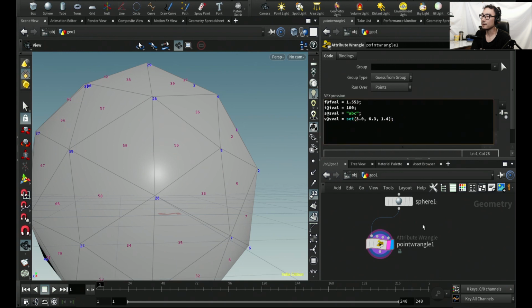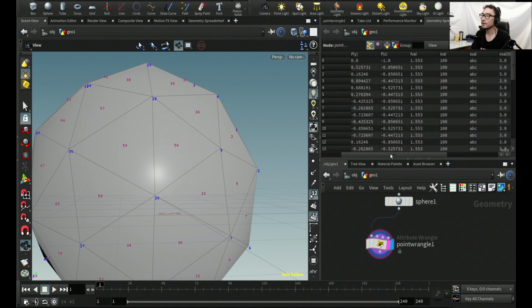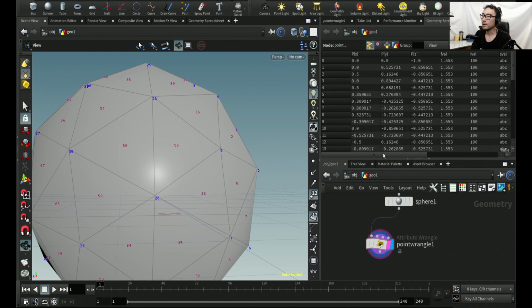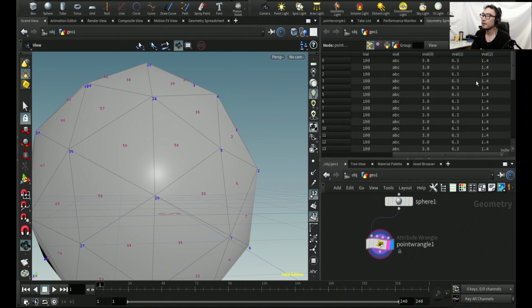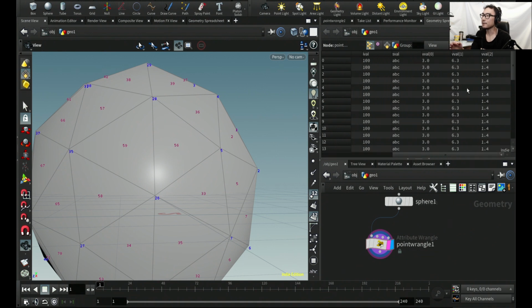By writing like this, go back to the geometry spreadsheet and you should see 3 values applied into a point attribute, and each of them has a number index next to the name of the attribute. The first one is called vval0, the second one is vval1, and the last one is vval2. This 0, 1, 2 corresponds to x, y, and z. And if you go back to the left side, you see something similar, which is P. Basically, the meaning of these 3 values and the 3 values that I've just created is much the same. So P, capital P attribute, is also a vector attribute, which corresponds to the position of the actual point. And this one is the custom vector attribute that I have just created.